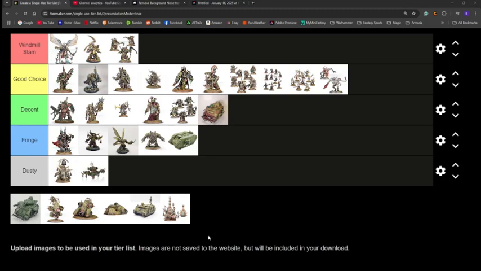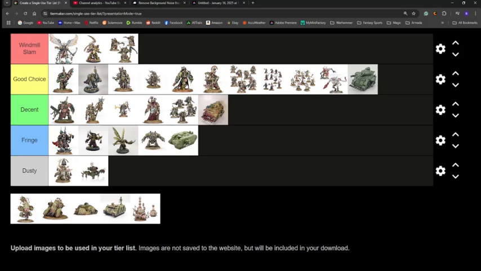It can be a real beat stick against some infantry, and you can also put las cannons on the sponsons, so you can kind of have this elite infantry plus anti-tank weapon on there for 130 points. You're going to see these in a lot of lists, and I think there's a reason for that: it's very, very versatile. So I think we're going to put that into good choice.